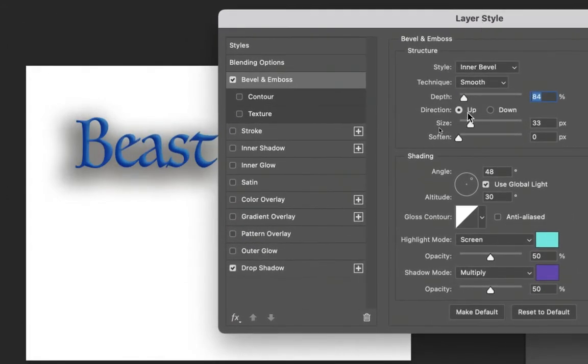And I can change the depth of how deep it goes and how sharp, and that's kind of changing how sharp it looks, like as if it's coming forward, as well as I can alter the size a little bit, and it'll give us some slightly different effects. I kind of like how it looked lower. And then I'm going to take off a little bit of the sharpness because I don't want it to look like complete metal.